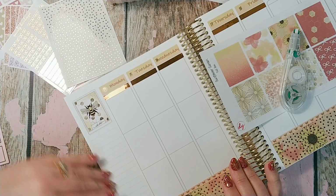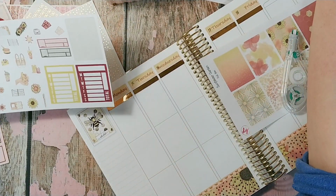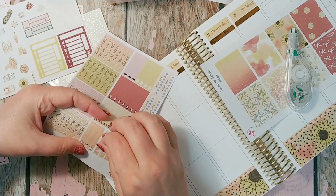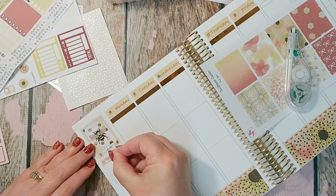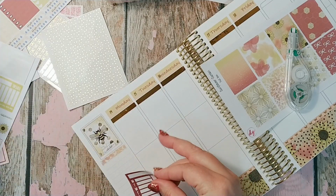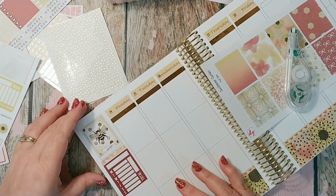So I want to go back through the kit, and I want to pick up a header that has some color in it, something that has like the box that has some of the design. That's the word I'm really looking for. It has a design element to it.